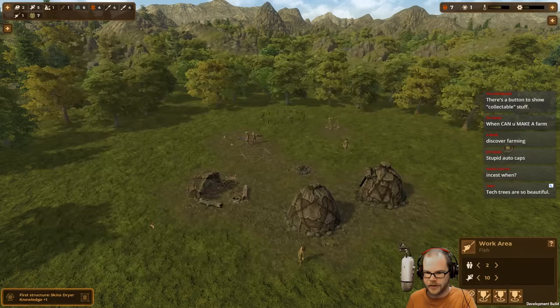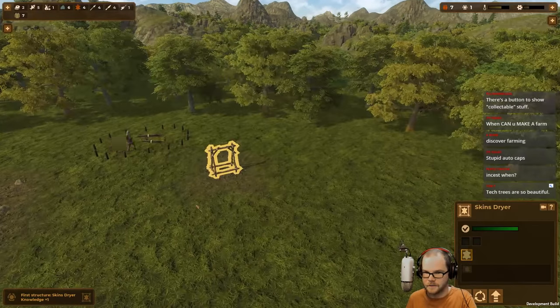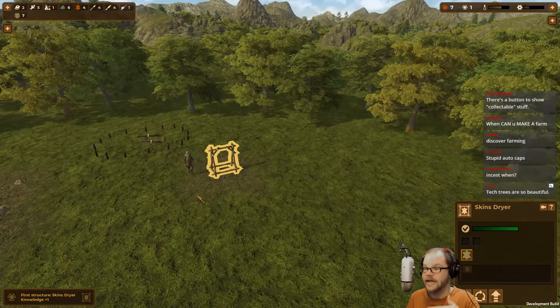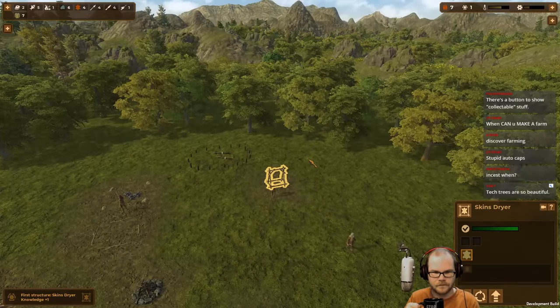But there we go. We got a point. We did something. We built a dryer thing, and we got a knowledge point. So because we have that, as we get 5, I think it takes 5 for everything, we can start learning new things. That's the tech tree.